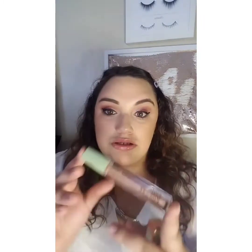So I got this one here in Marshall's not too long ago. Oh, this is pretty. This is a lip icing. This one's in the shade Cake. So we're about to be eating some cake over here. No, I'm just kidding. So really cute packaging. I love this green. Ugh, Pixi's packaging is the cutest ever. Okay, so it's the same little applicator, and I love that noise. Oh, it smells sweet. That is cute, honey. This is cute.